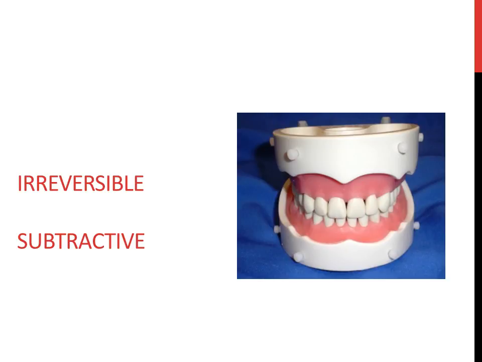Occlusal adjustment refers to the selective grinding of tooth surfaces to eliminate stressful tooth contacts which interfere with normal jaw function. The process is subtractive and irreversible. A number of situations exist where adjustment is contraindicated. In the next video we will discuss types of interferences and a few basic guidelines for adjustment. Due to variations in individual patients, it is impossible to provide guidelines which are equally applicable to all patients.